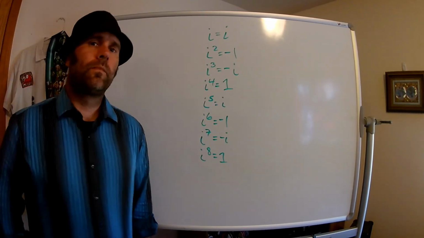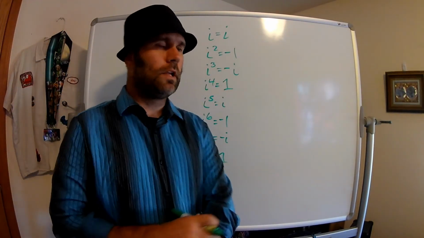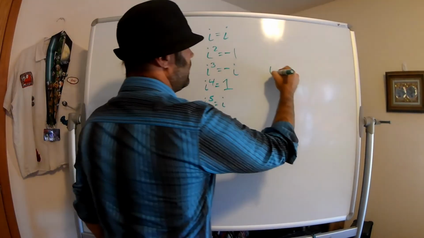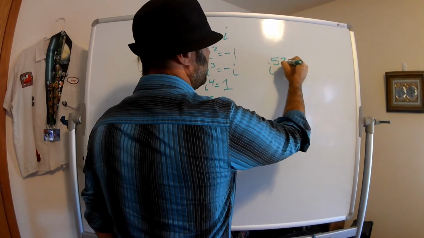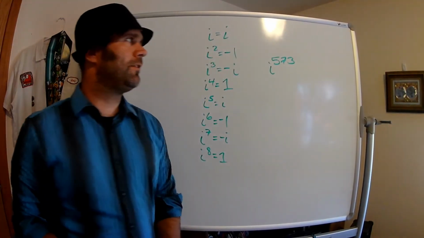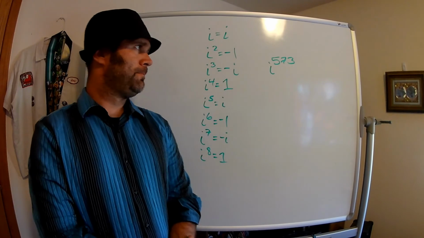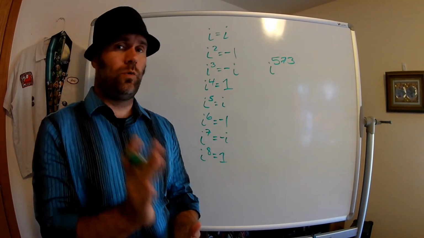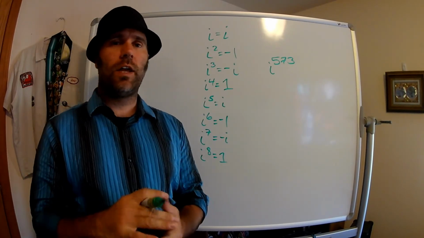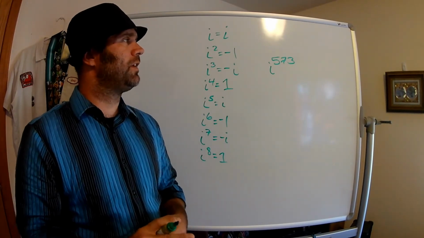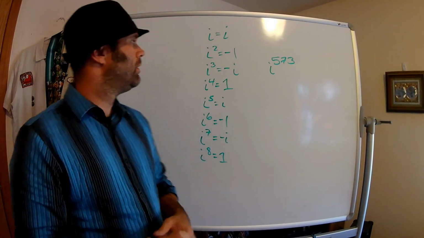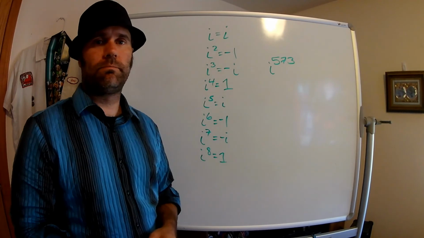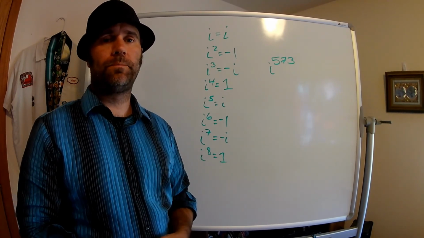So, I am making up a number. It doesn't matter what number. I'm going to make it big though. i to the 573rd. I can figure this out, and so can you. If you want to give it a shot, go ahead and pause the video and give it a shot. See if you can figure out the pattern. With this knowledge here, we can figure this out. Because it's just a pattern.